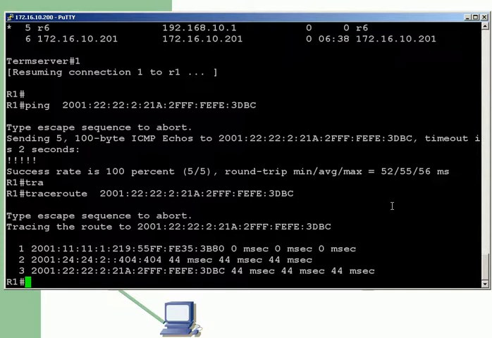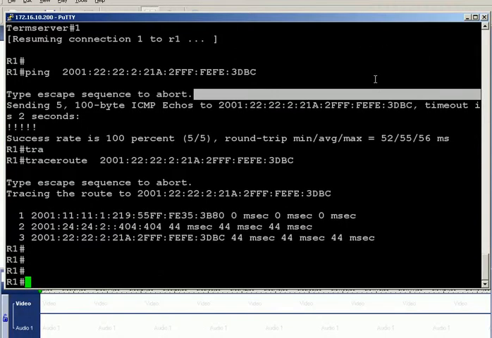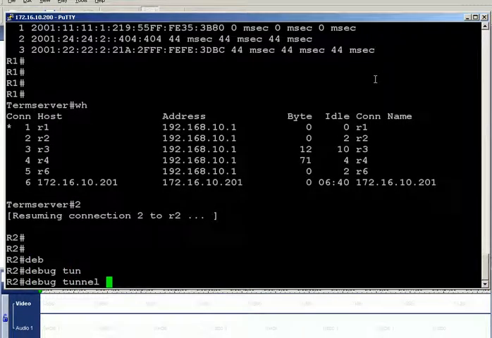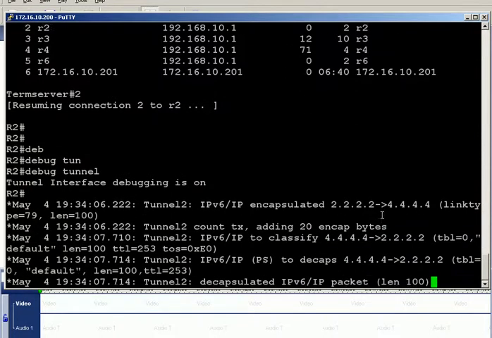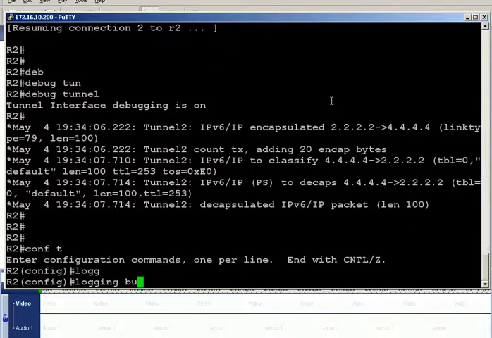But we would like to see what is happening in terms of encapsulation. So I'll be going to router 2. All right, I'll save the output in the buffer.